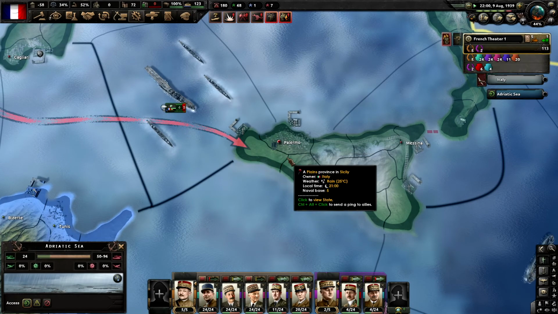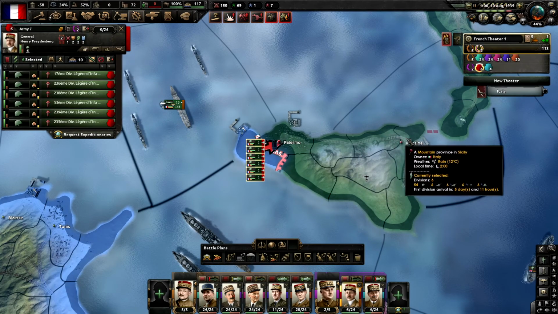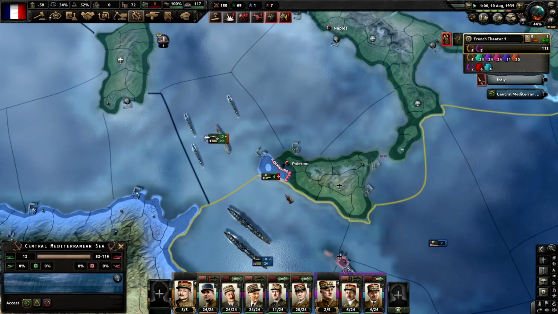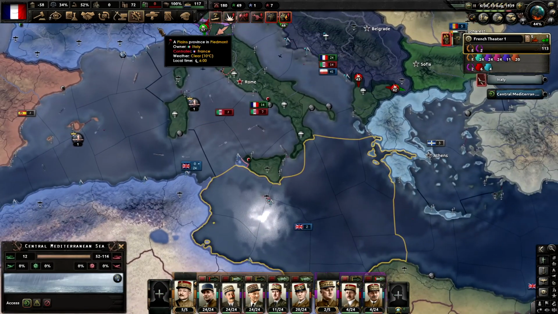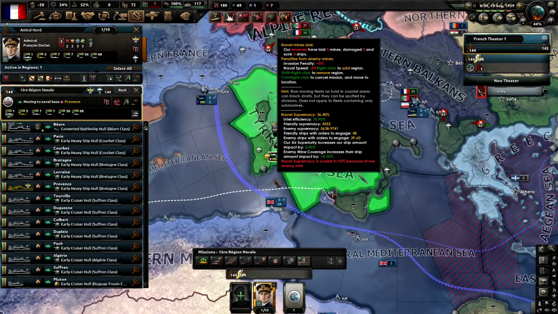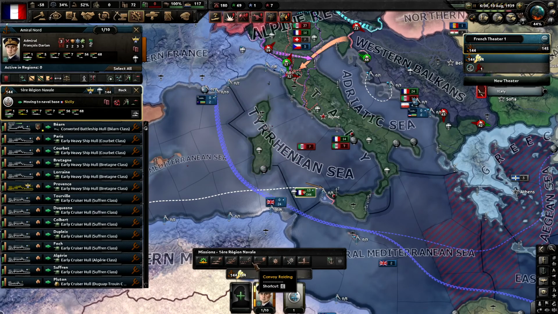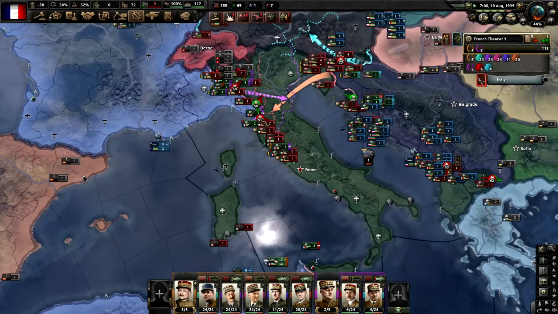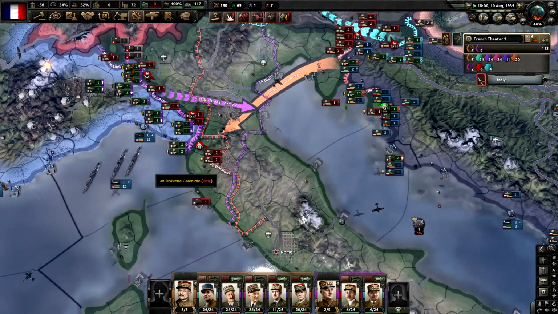Again, we just need to take Palermo and hopefully blockade the island. And then once we've got the island under control, everything should be hunky-dory. Since we're pretty much null on fuel, what the Navy does doesn't really matter. We do have the British Navy to back us up. So I'm literally just going to go right here, and we're going to do convoy raiding in the Adriatic. Hopefully that will help us out a little bit.